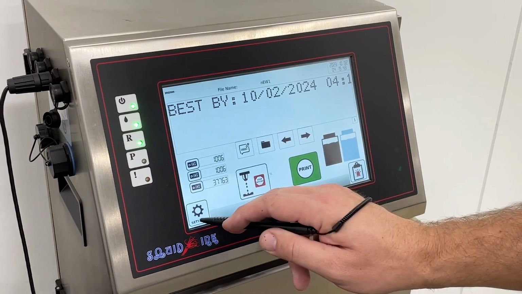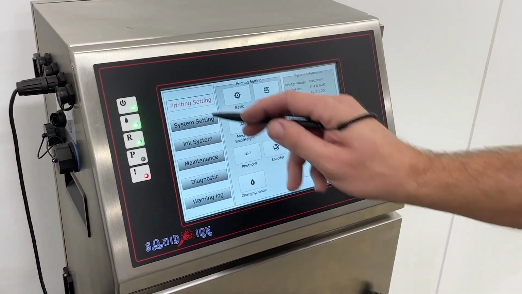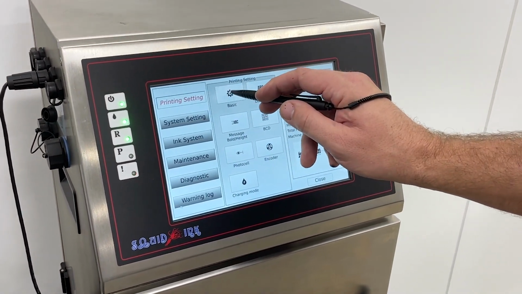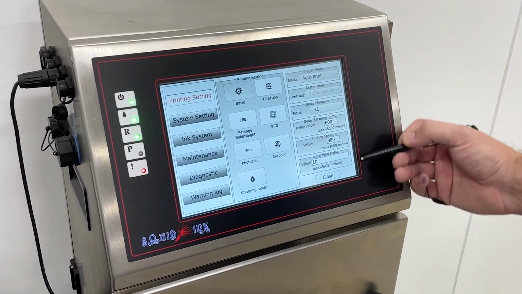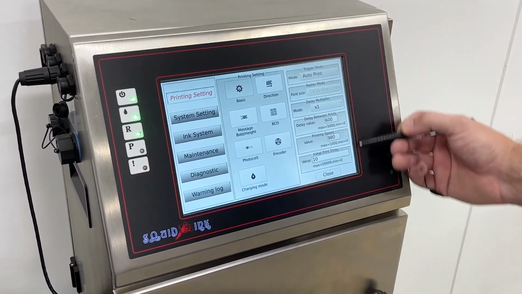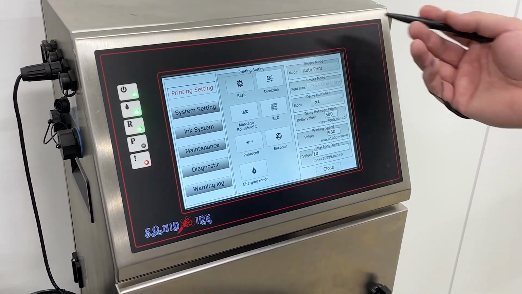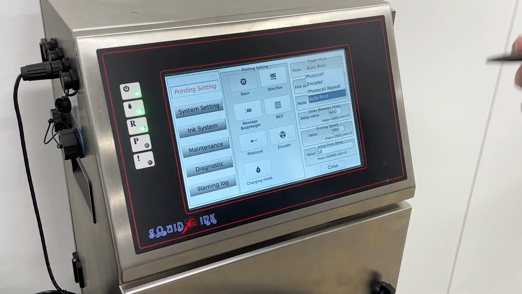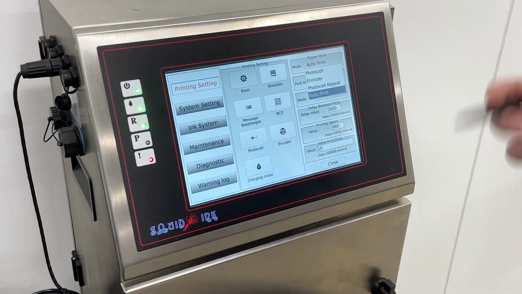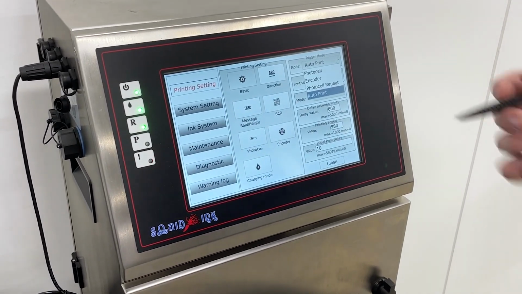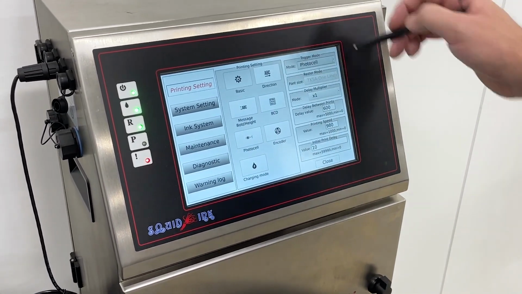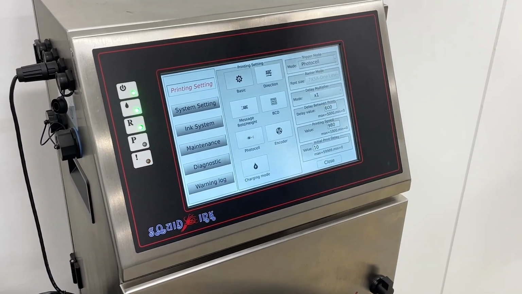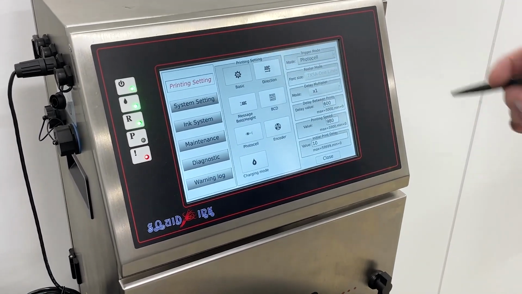Within the message, you go to your settings, your print settings, and then basic, and then these are the settings for each individual message. This will change when you change to a new message. So right now it's on auto print, so if I were to trigger it once or just hit print, it would automatically print over and over. Typically people are triggering off a photo eye and they want 1 trigger or 1 print per trigger.